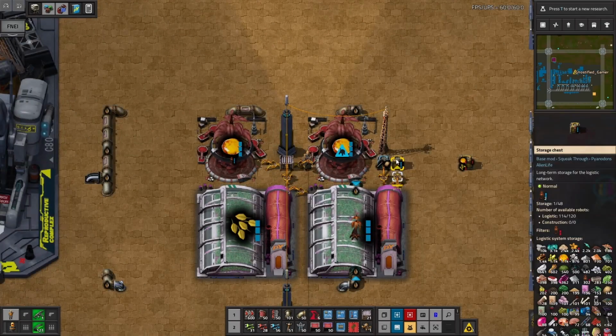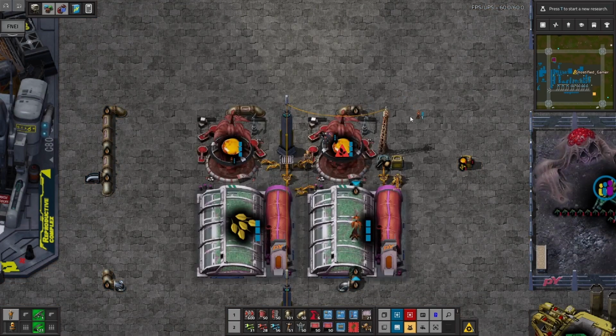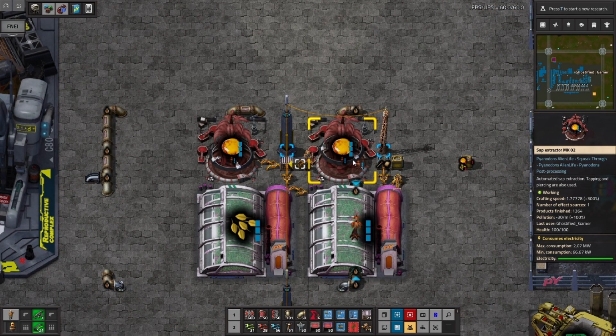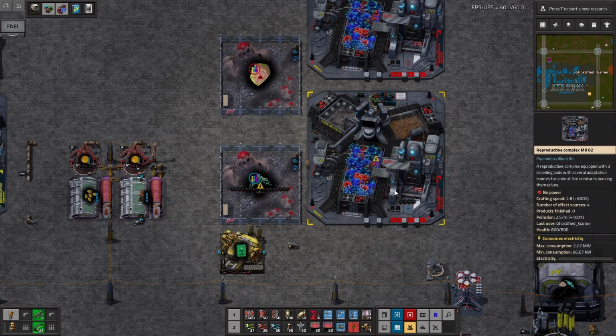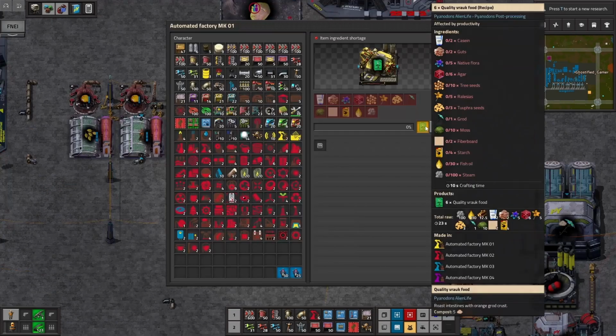Well, looky here. We got some modules. I'll put the modules in this one. This is where I'll store all my old MK02 modules and any other modules that are older. I'm looking at the Vrauk MK03s right now. I totally forgot about these little bugs. But we'll probably do this later because it is more involved. And if I'm going to do this, I might as well make the quality Vrauk food as an actual trainable item, because I wouldn't mind upgrading the Vrauk paddocks to consume this.